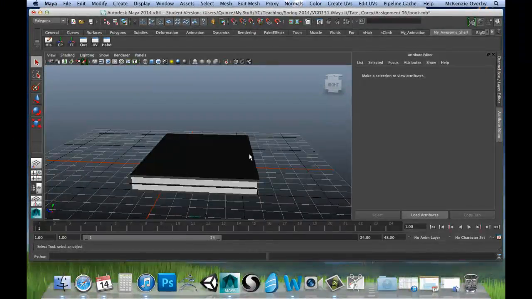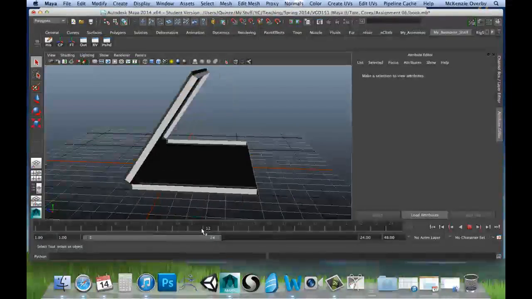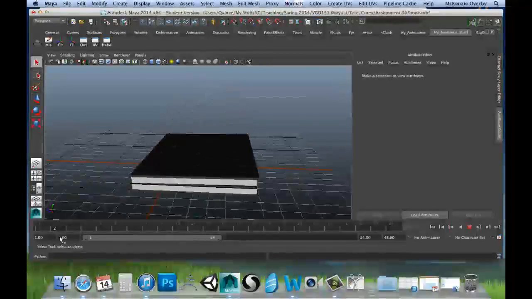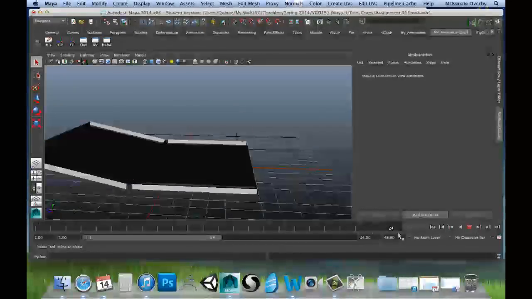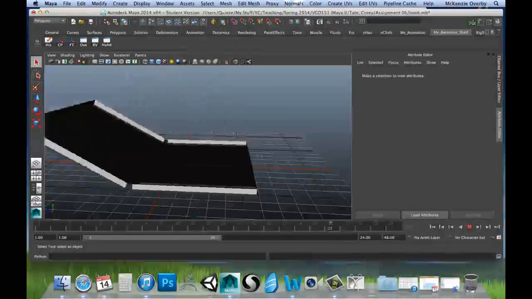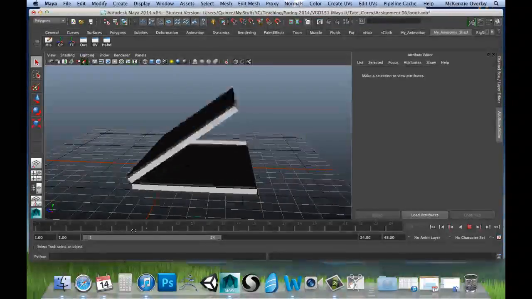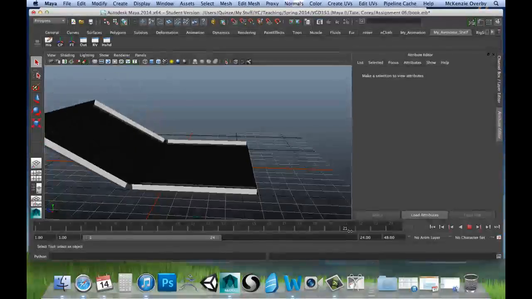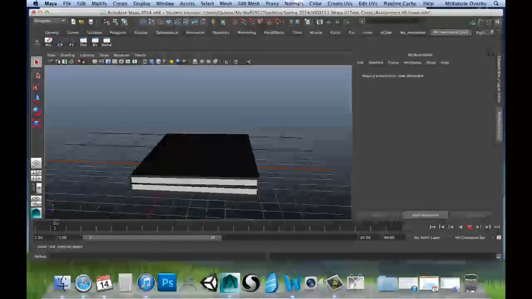Hey, so we're checking out your project turn-in for assignment 6. It's a good start and it covers everything really that we need to check out for that section of the book. You've got everything in here you need, but I thought I'd just give you a quick tutorial on how to improve the look even more.